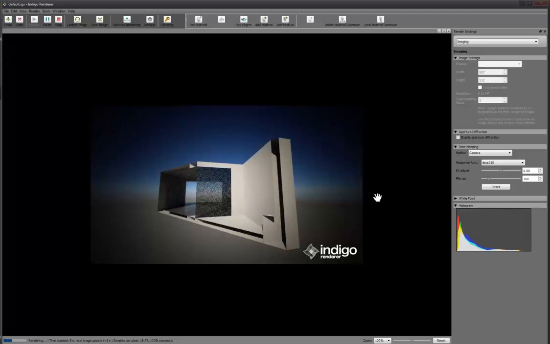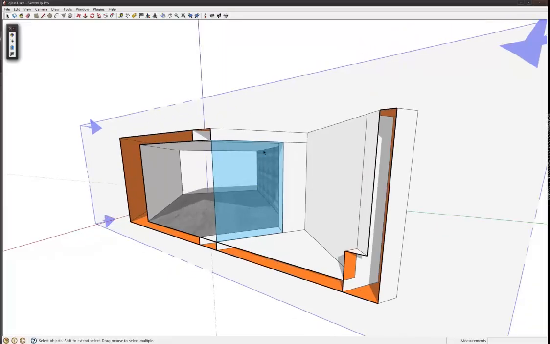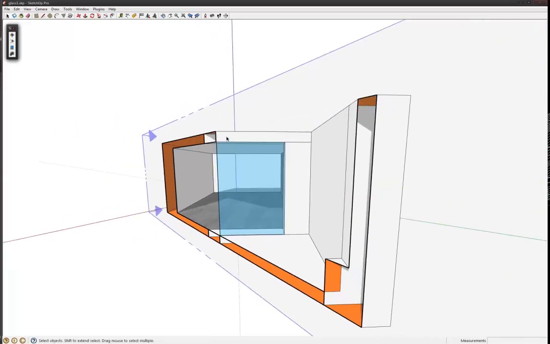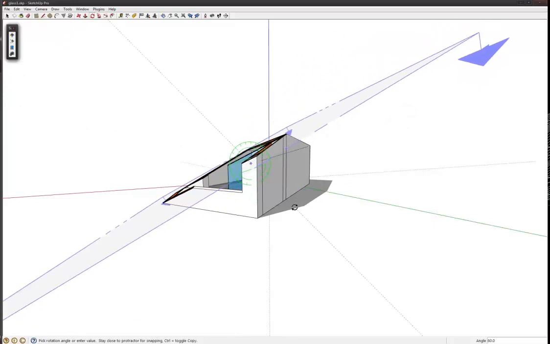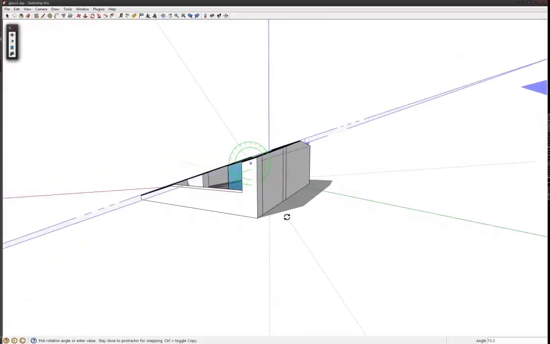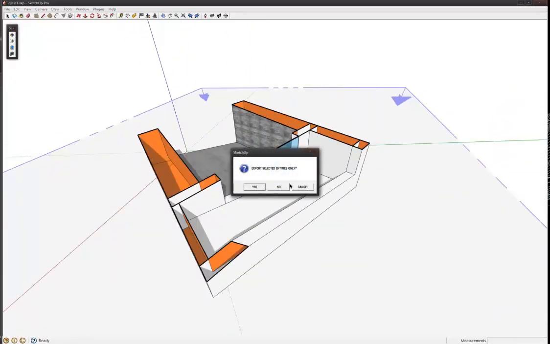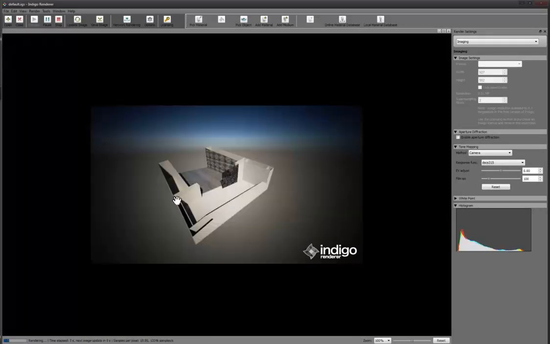But yeah, that's quite a simple, easy way to do it. You just use that section plane tool and then set that up where you want it to cut, and then make sure you right click and go enable section plane under Skindigo, and it'll render it out however you set it up. You could even do plans or whatever as well, right? Like really weird plans. But yeah, that's how you do it.